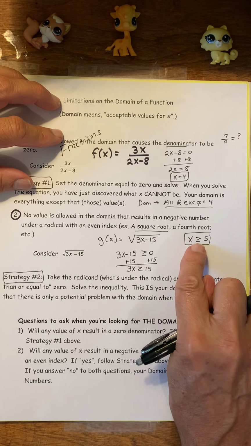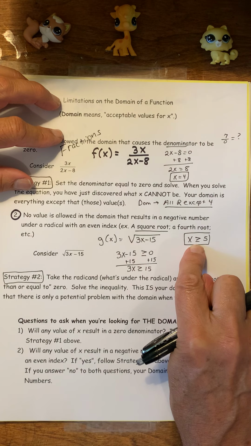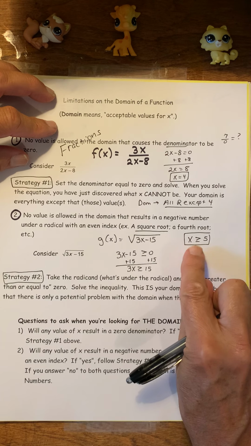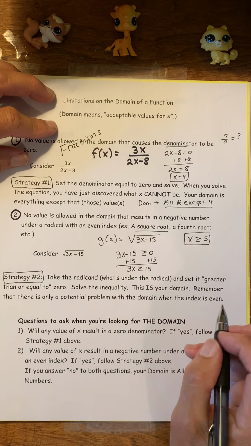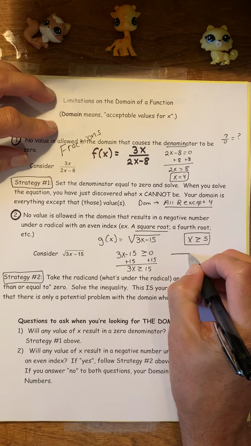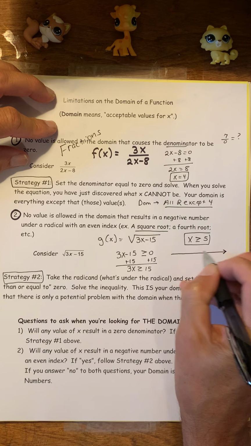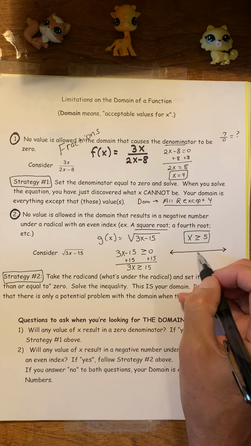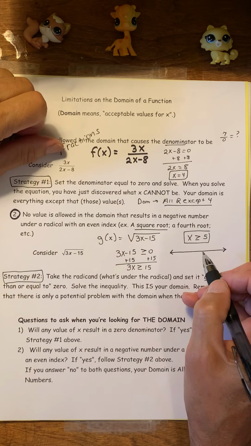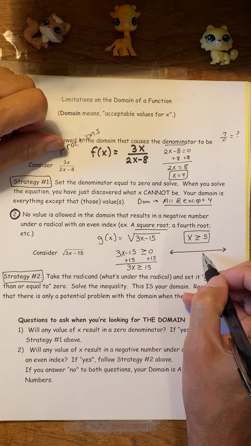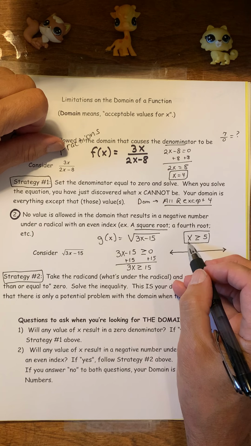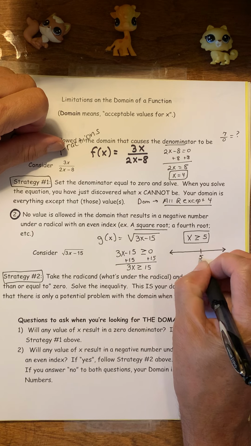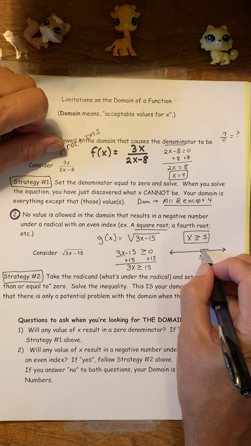Once you solve it, you have expressed your domain. So your acceptable values for x are anything greater than or equal to 5. Now, one thing you're going to find out that Hawks asks you is express this in interval notation. Best way to do interval notation is to look at a graph of it first and then write the interval notation based on your graph. So let's graph everything greater than or equal to 5. Here's 5. Greater than 5 is this way.